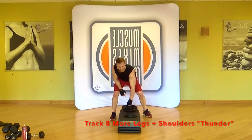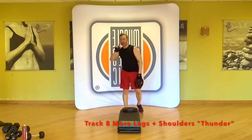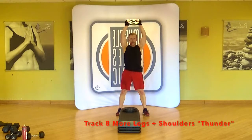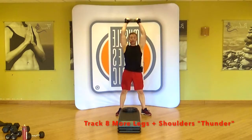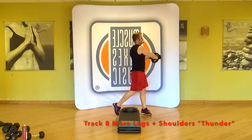Ooh, we gotta go overhead. I was gonna do a big weight there. Get set for your overhead. You might wanna stay light for these. But like I said, as you get used to this, you may be able to go big at some point. Come on down. Rotate. Center. Also, if you feel like you need to, you can always bend your elbows.